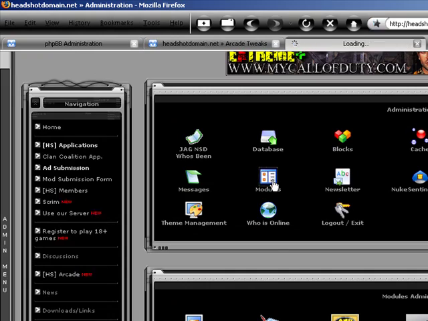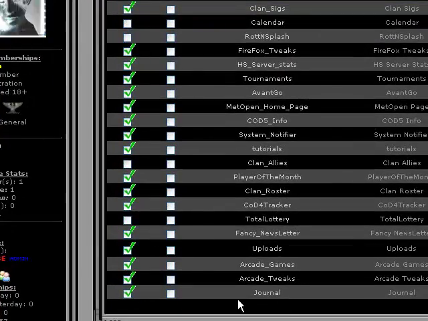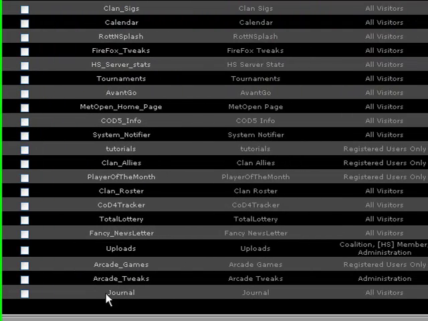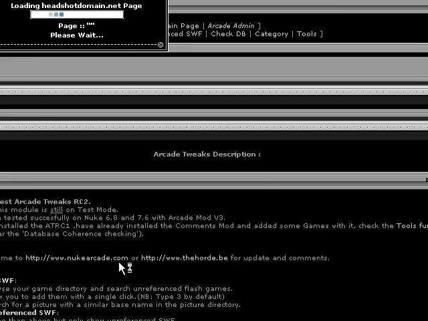And then click on modules. Inside modules, you'll see it. You want to make sure you have it activated. Set it to active administration only. Don't have it for any Joe Schmo to see. Put it as administration, and just go to it.